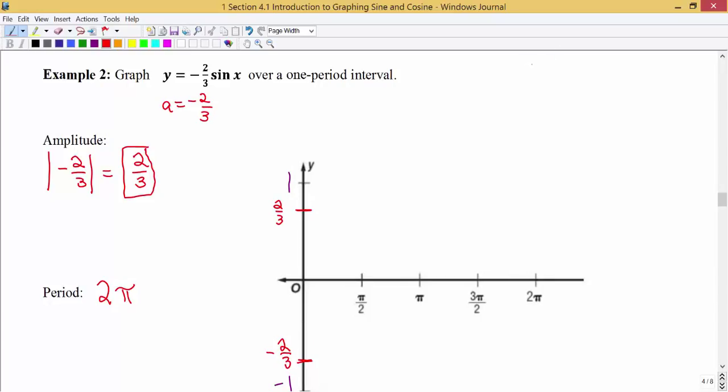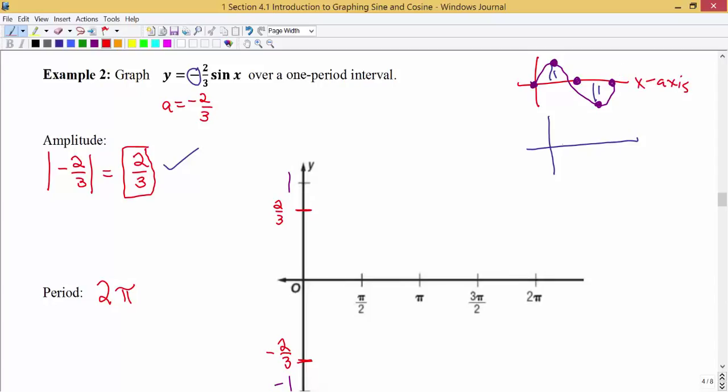So let's first think about the graph of sine and what it looks like originally. Starts at 0 and then goes up to 1, comes back down to 0, goes down to -1, and then comes back to 0. So the original graph looks something like this. We have 2 things that we want to think about. First of all, the original distance was 1, but now we know that that distance is going to be 2/3. Another thing was the fact that a was negative. And if a is negative, then the graph should flip upside down. So let's think about what it would look like if we flipped this graph, or reflected it through the x-axis.